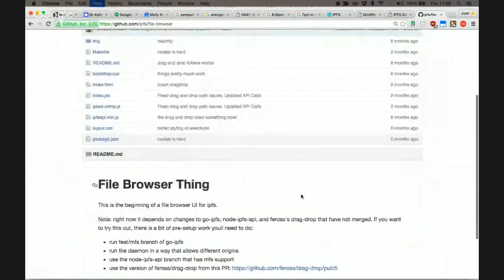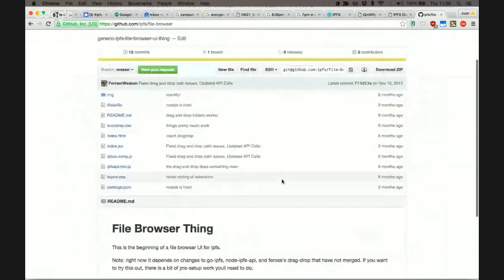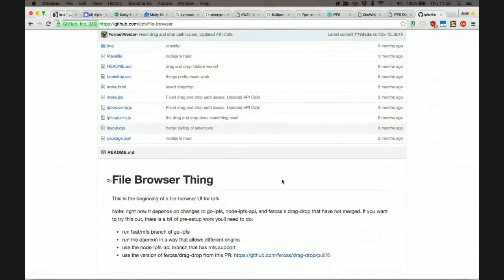There's no screenshots, but yeah, there's this file browser thing that looks like a regular folder in your UI, and you'd be dragging and dropping things the same way, and it adds it to IPFS each time.